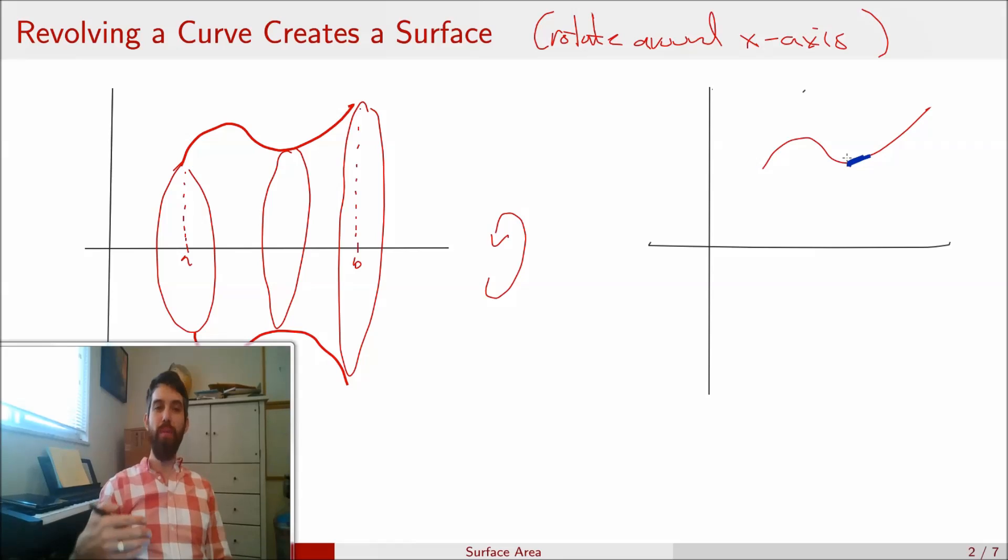And I'm doing this because if you remember how I figured out what arc length was, well, arc length involved taking your curve and breaking it up into the sum of little line segments. So I'm just drawing one little mini line segment here, and I can imagine that if I was to rotate this little mini line segment around, I could imagine circles formed as I roll it in. And maybe what I could do is I could try to paint in what the surface area of this one section is. It just looks like a little rubber band. That's what my rotation around is going to look like.